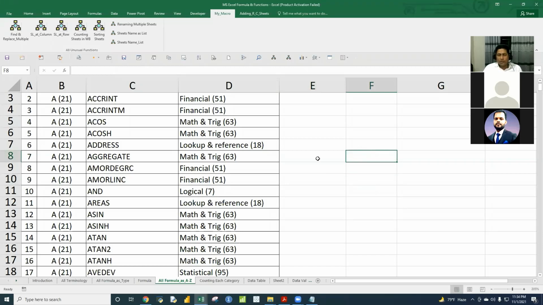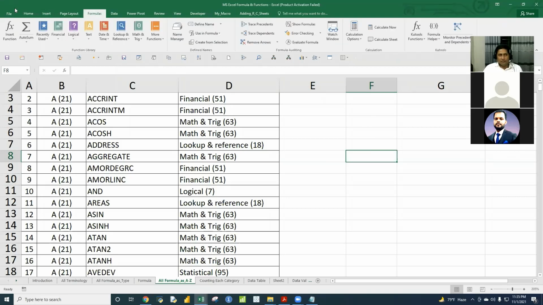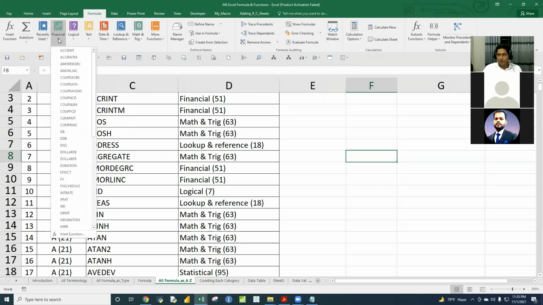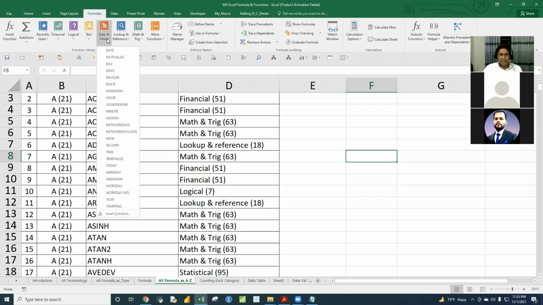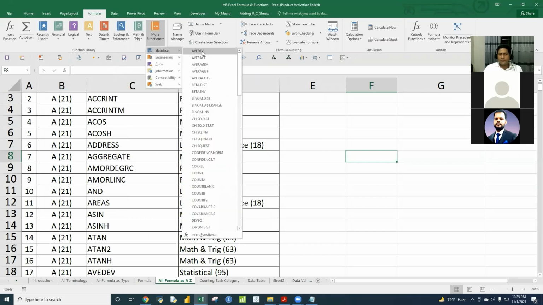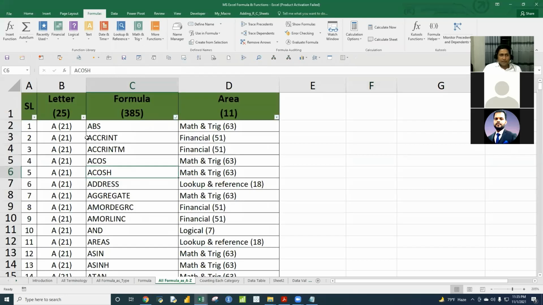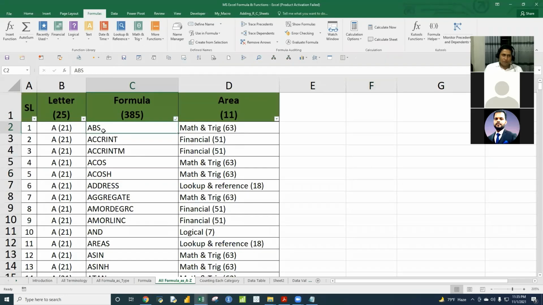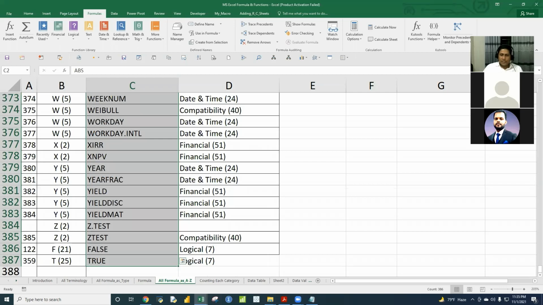Then we'll have to know how to utilize a formula and for what purpose. If you want to know the purpose, we'll have to go to the Formulas tab, because the Formulas tab has allocated all the formulas in a combined manner for a common purpose. Say, financial formulas, logical, text, date and time, lookup and reference, math and trig, and more functions. There are also some subcategories. I have collected all the formulas from Microsoft Excel 2010. It has near about 386 formulas.